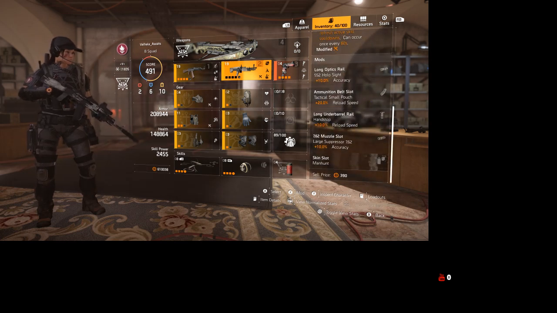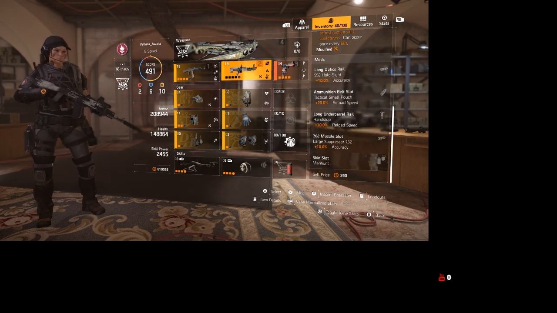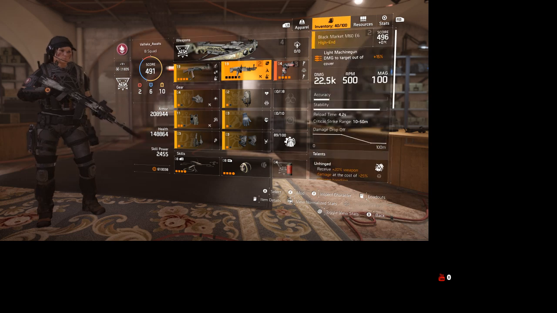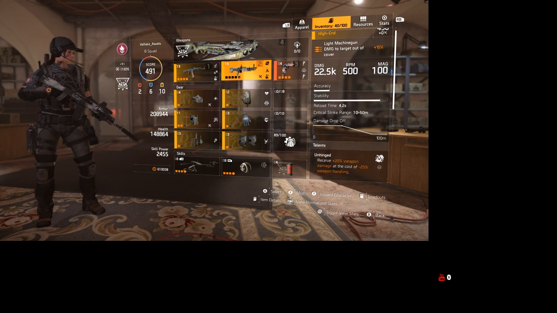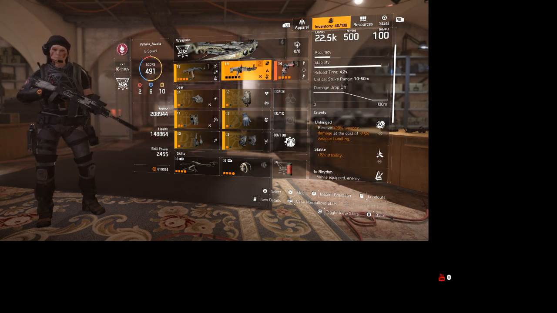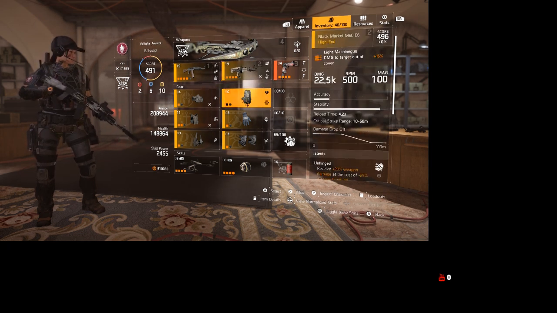Now for the LMG, I did pretty much the same thing. Focus on reload speed with both the ammo pouch and the hand stop for the underbarrel, and then I went in for the accuracy to overcome some weapon handling issues that the weapon has because of using Unhinged. And as you see, the stability is in good shape because there's the 15% bonus stability talent inherent to it. So that is the build itself.